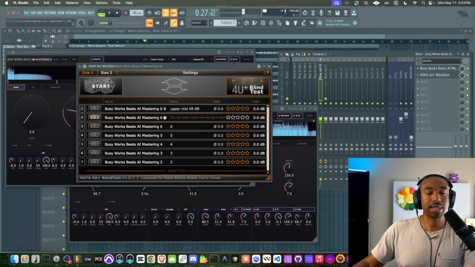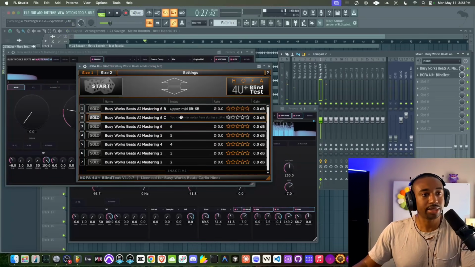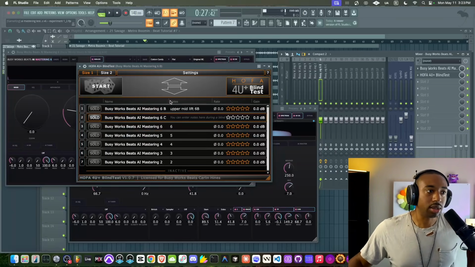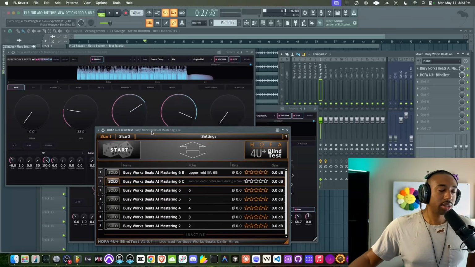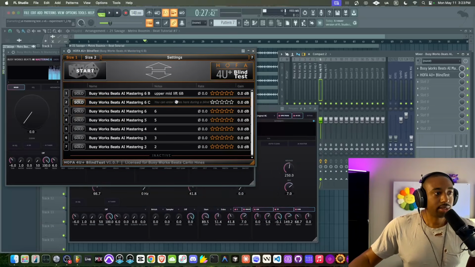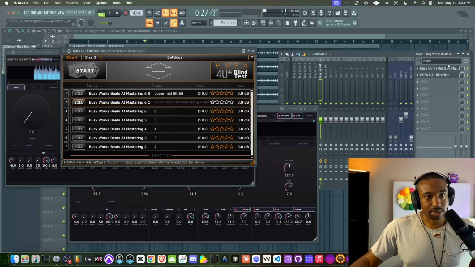So I think C is the best hybrid of variation. So that's how I'm testing this, guys. This is way more than just saying, hey, add a clipper to the plugin and make sure that the clipper has 2 dB. That's not how this development process works. So let me show you guys.